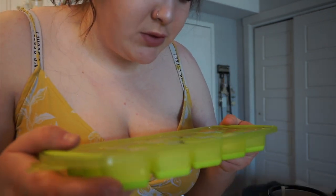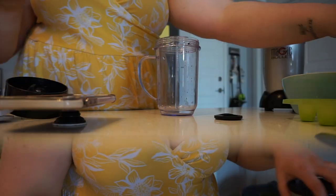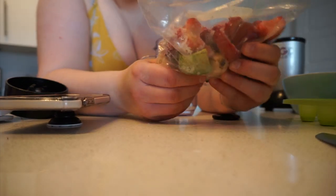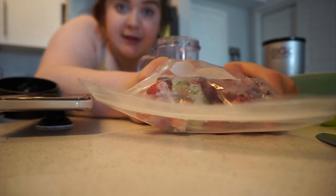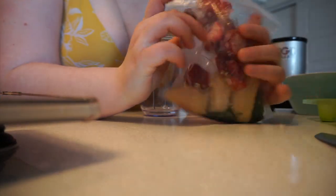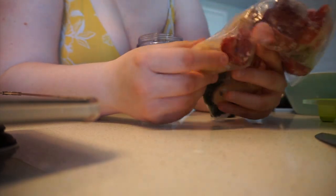I just realized that I left my ice cubes out and they're pretty much thawed. So that's great. I have pre-made smoothie bags — I made these. Maybe I'll keep a video on it. But pretty much you just add everything. So I made pre-made ones with banana, strawberries, avocado, and kale. I don't have that much kale in this one but it's fine.